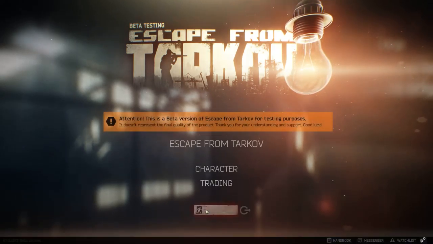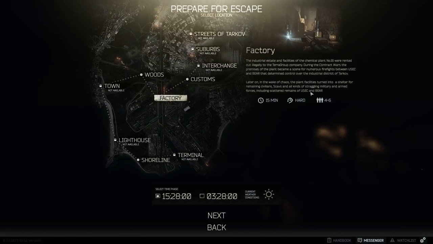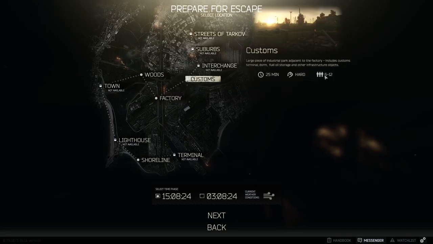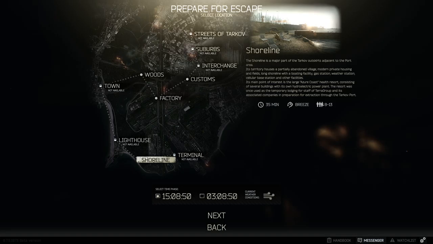How many people are in a map? It depends on the map. So if we go next, there's 4 to 6 people in Factory, which is a close combat map. Customs 6 to 12, Woods 6 to 12. Shoreline is 8 to 13 people. That's not including NPCs and scavengers, I think. So quite a few people. So it's not boring where you're running around for ages, can't find anyone. No, not really. Well, you can run through the whole map and not find anyone, but that's if you don't go to the main areas where all the loot is.